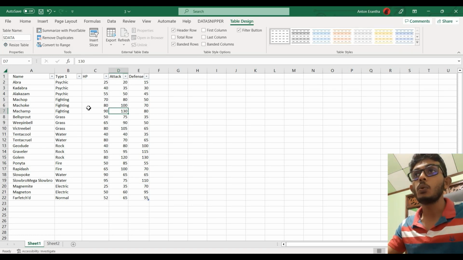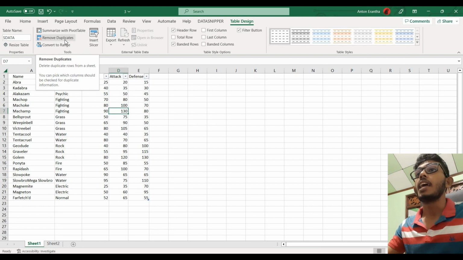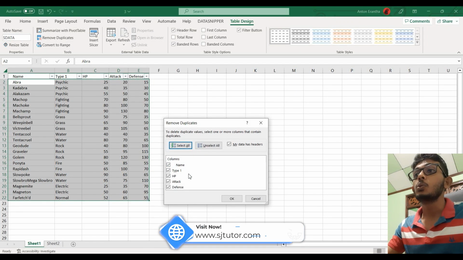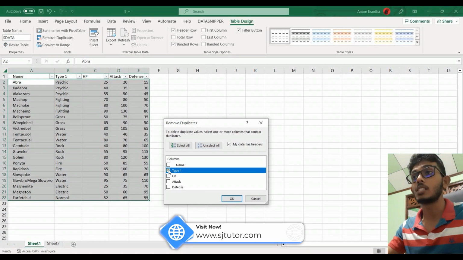I can go to the tool in Table Design which says Remove Duplicates, and then select the necessary column which I want to have no duplicates of.